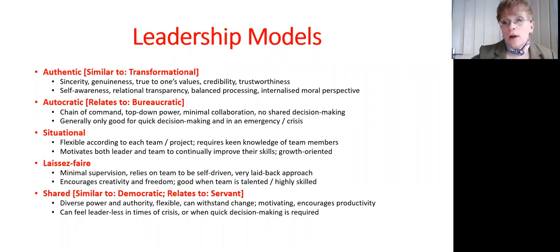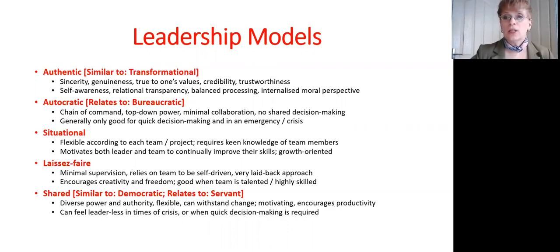The second here is autocratic. There's a very limited use for this. It relates to bureaucratic. So the easier form of this is just to say bureaucratic, first of all, which is mostly governments. They're highly regulated. You really just have to follow the rules and patterns. There's not much room for innovation. And a lot of, especially governments, but a lot of businesses too, work more in this way.